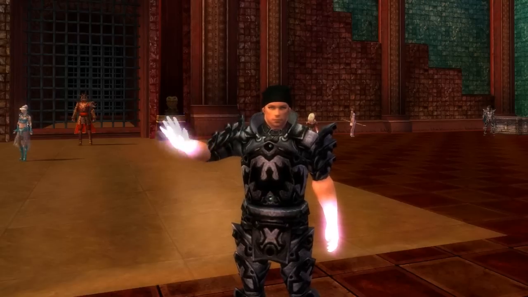This is Doombox, and I'm going to tell you how to use the 100 Blades Warrior build in the Fissure of Woe Speed Clear.